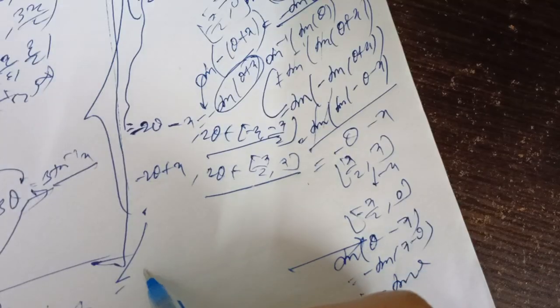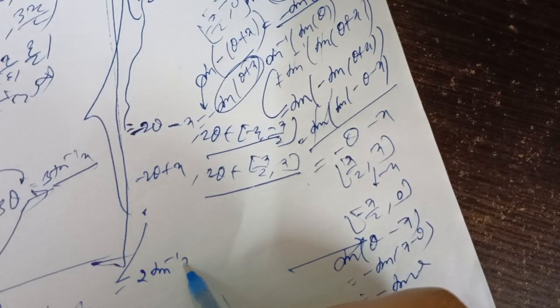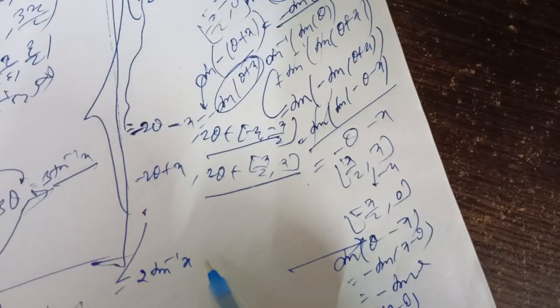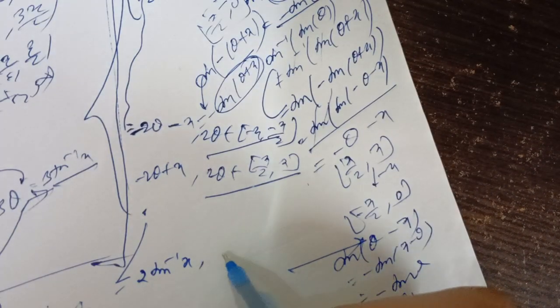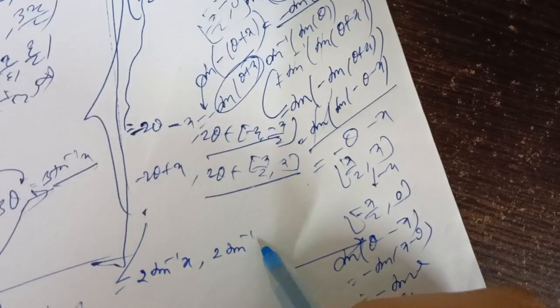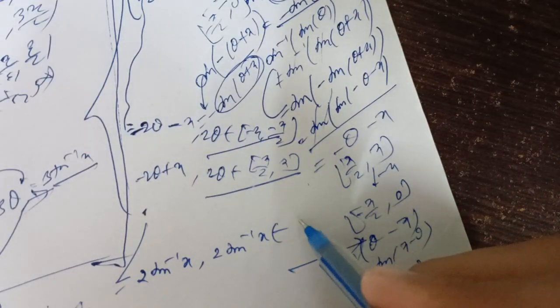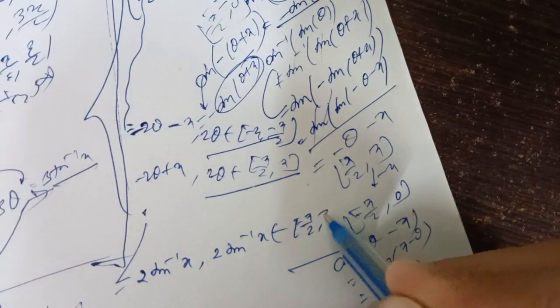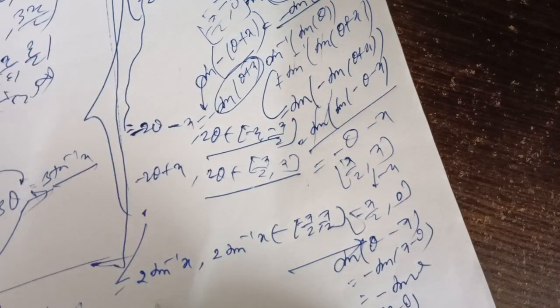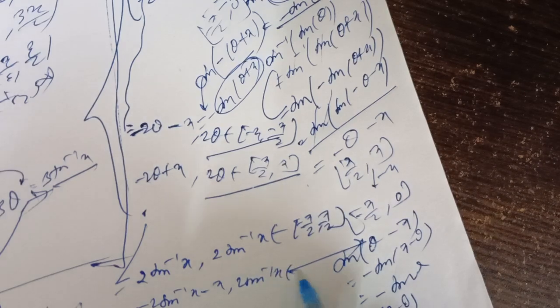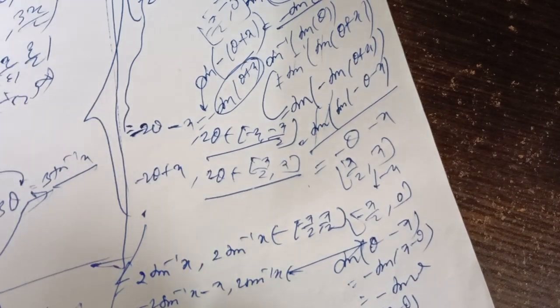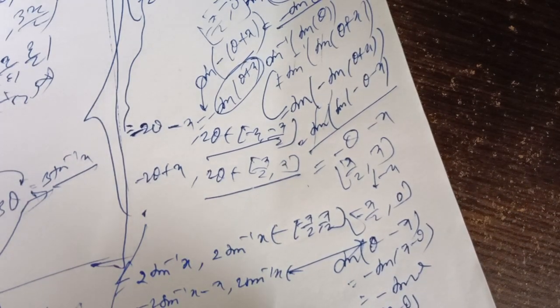Therefore you can write it as 2 sine inverse x, since theta was equal to sine inverse x. That's how we initially chose the domain of x: 2 sine inverse x belonging to negative pi by 2 to pi by 2, and minus 2 sine inverse x minus pi when the 2 sine inverse x belongs to an interval, and negative this.